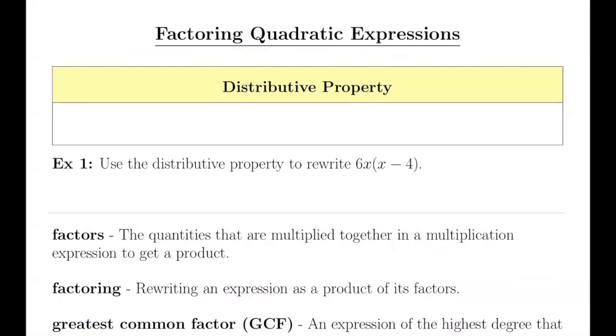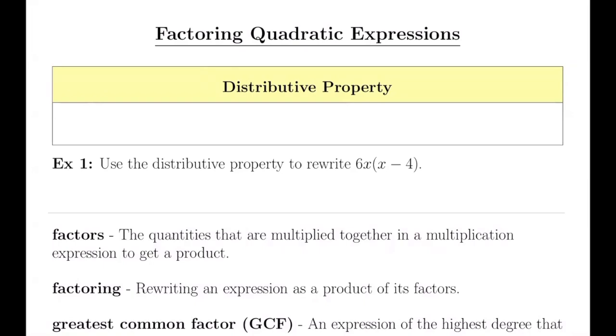So, I just want to start off by saying that factoring is an extremely important lesson that has a very special place in my heart because you will use factoring beyond your algebra class. Like you'll use it in pre-calc, you'll use it in calc 1, calc 2, calc 3, differential equations. It's all over the place. So, this is a very important must-know topic.